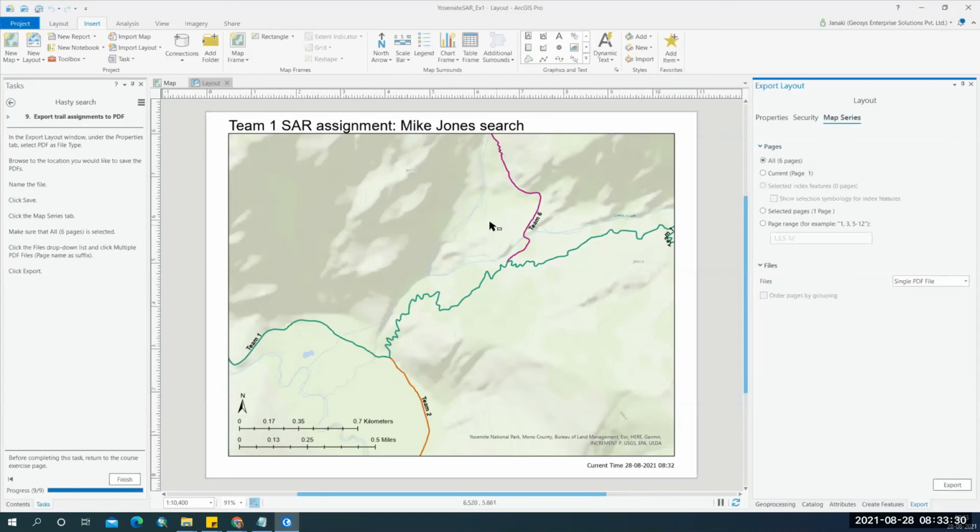Because I have given 6 teams, I need 6 maps or 6 layouts to be created, one layout for each and every team. And now I want to save this, and for each one I want the page name as my suffix, so I'm going to give it, and I'm going to get the current time and the default layout which is already set up. And now I'm going to click on the option export.